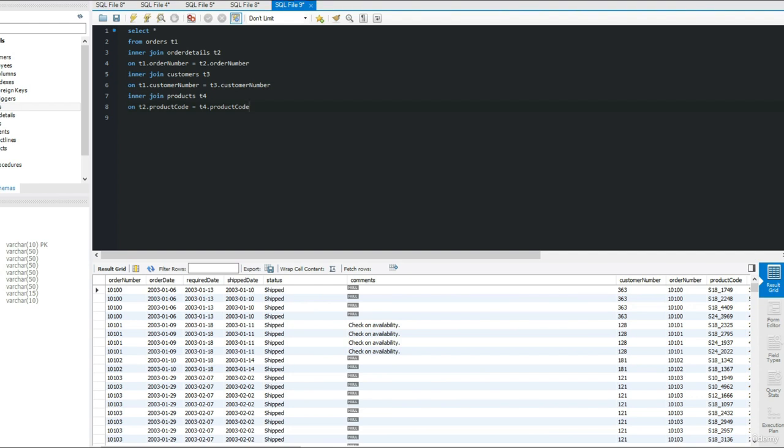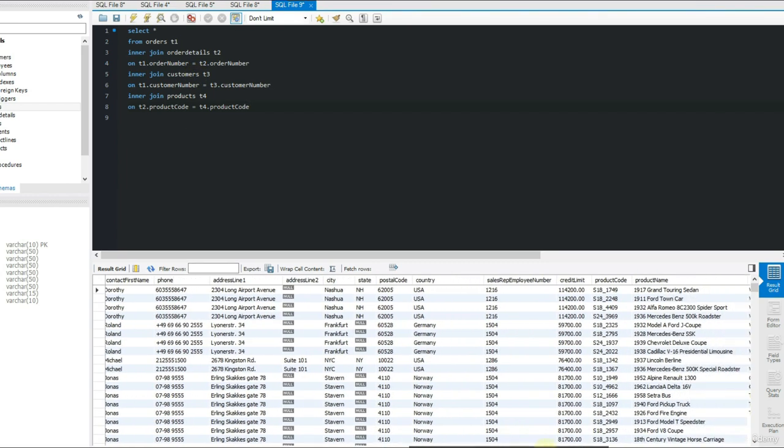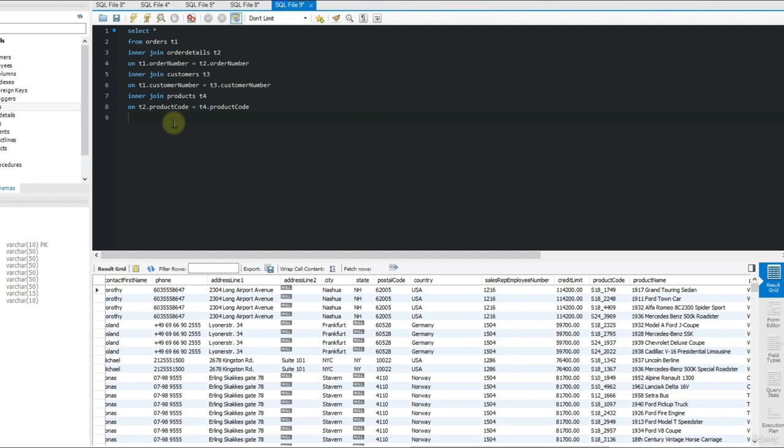So next, from the customers table, we have the sales rep employee number. So now we can inner join the employees table. Spelled it wrong. So it'll be T3.sales rep employee number equals T5.employee number.